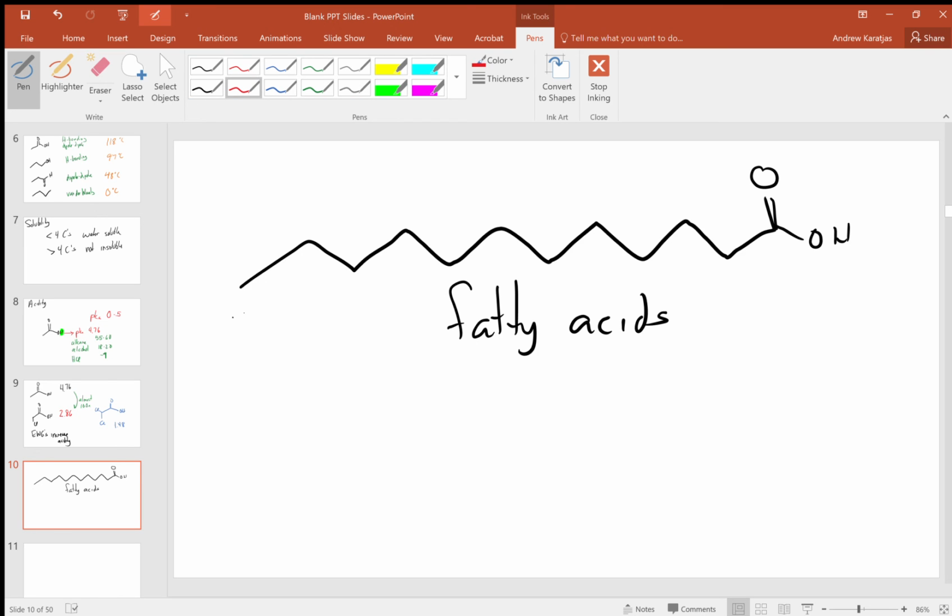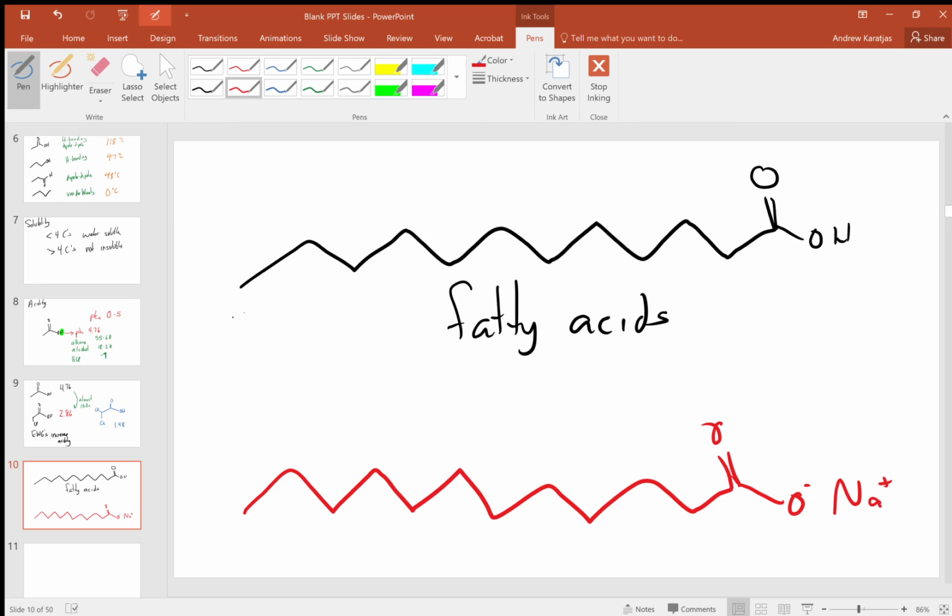Are fatty acids water soluble? No, we said previously that with more than 4 carbons, generally a carboxylic acid is not water soluble. But what if we remove that acidic hydrogen and form a carboxylate salt? That will be water soluble. And when we get to reactions of esters in a little bit, we'll see a fairly important consequence of how these types of salts being water soluble can be very important for us.